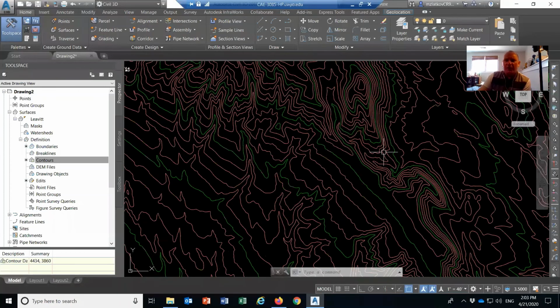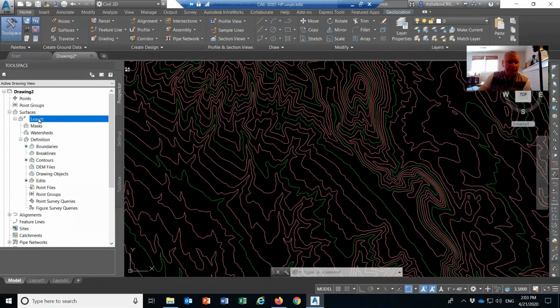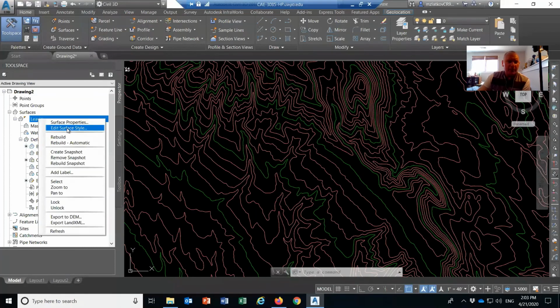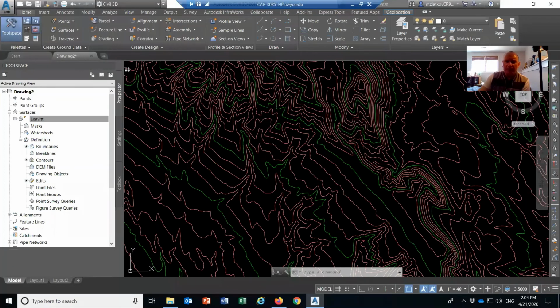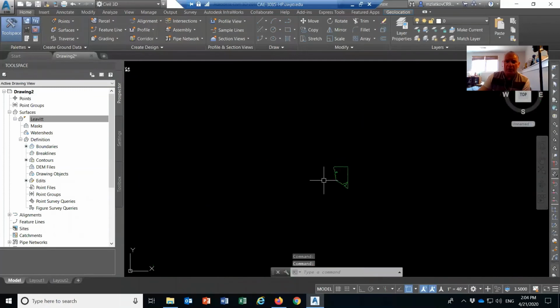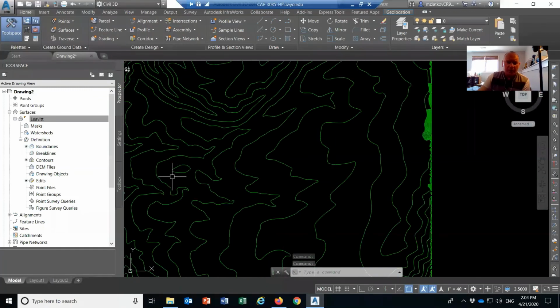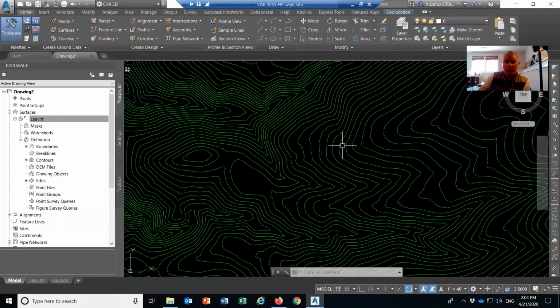You can shift this as much as you want. So for example, if I go back here to surfaces, and I go to right click, and I go edit surface style, I can, for example, leave only the major contour lines if I want. So it doesn't really matter. You can play with this as much as you want. Again, sometimes this is a good thing, sometimes it's bad because I have this dynamic zoom active in my Civil3D.